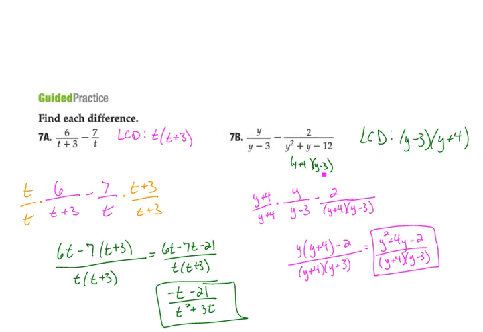If we can't see it, factor. This one actually had a y minus 3 in common. We did have to multiply by a y plus 4 in order for, if we did divide this out, we wouldn't have that y plus 4 to worry about. Okay, then simplify if can. Sometimes, again, know that maybe they're going to leave the denominator. Sometimes they're going to make you FOIL it out. So go ahead and give the assignment for this section a shot.